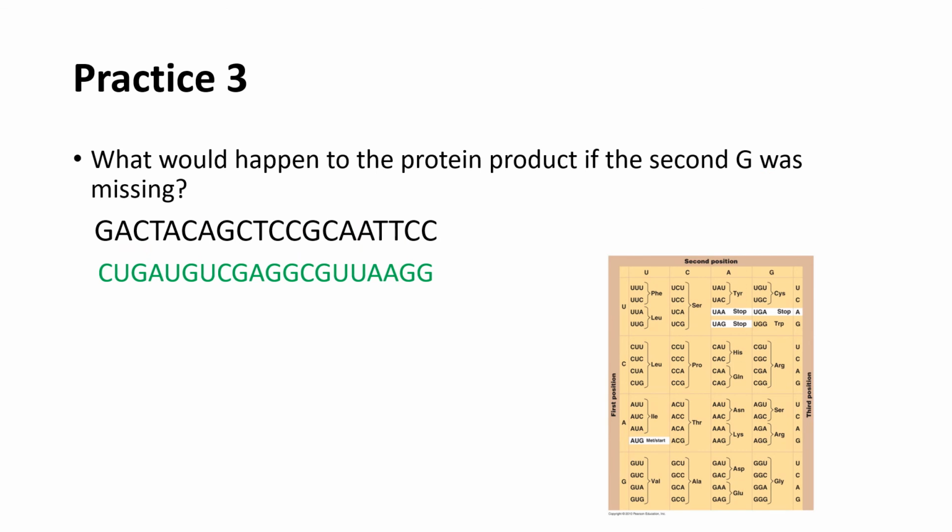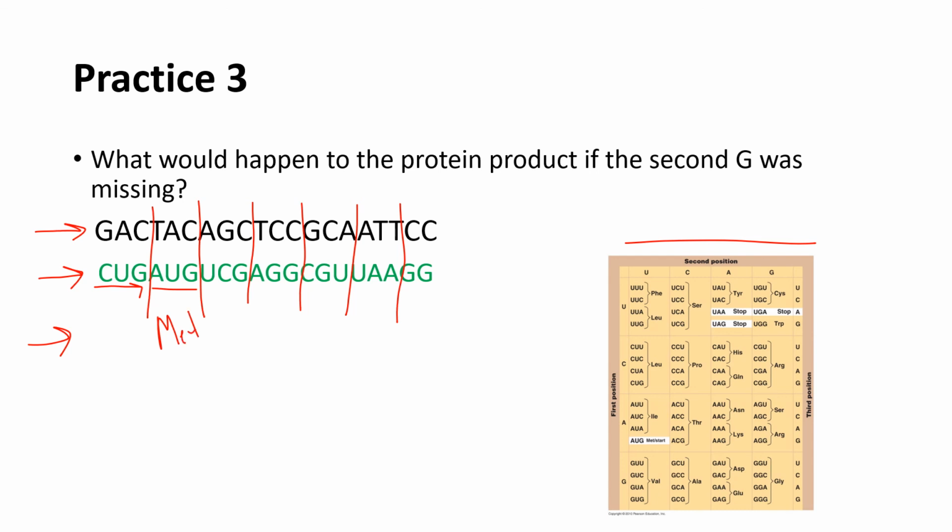This is the last practice problem with the same sequence, and it's a different mutation. So again, this is your DNA, this is the transcription, and again, you have to find the AUG, the start codon, and that sets your reading frame. So just correlating the DNA with the RNA to make it a little bit easier to follow where the mutation would be. And translation, when you use your genetic code to translate it, this is methionine, and then serine, arginine, and this again was a stop. All right, so that's your original protein.